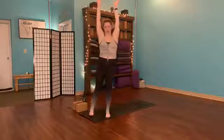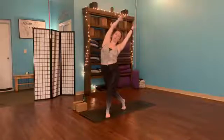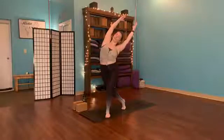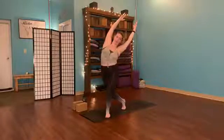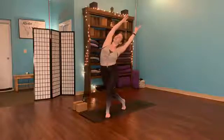We're going to take that left foot, cross it back, finding a little curtsy, and reach the arms over towards the right side of the room. So right foot is down, left foot comes back, and then find a little C shape in the arms, finding a little side body stretch. So make sure to keep bending your knees. That way you're finding a little bit more support here. Good. Reach over a little bit more.